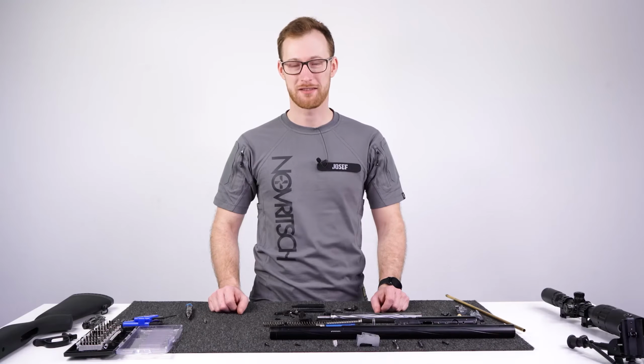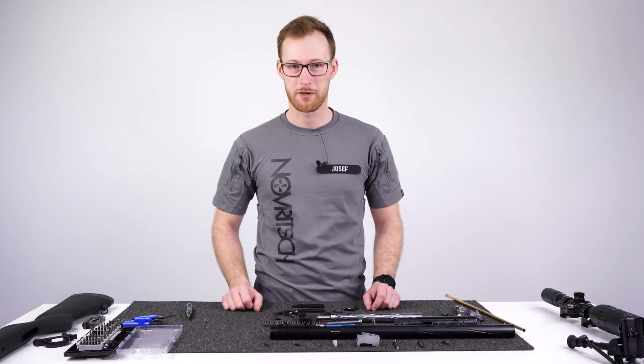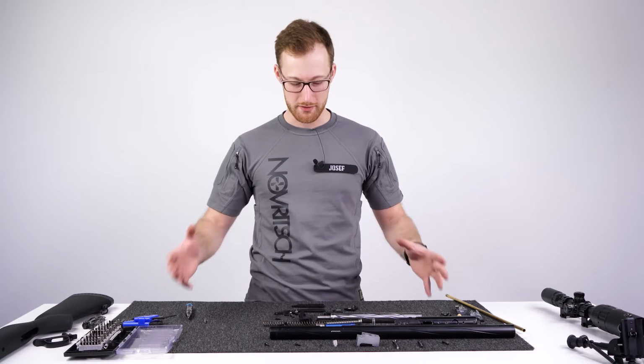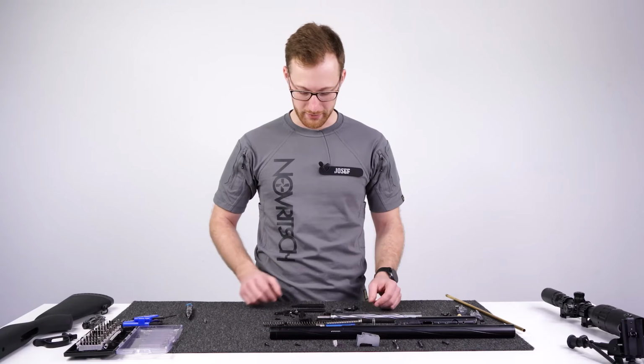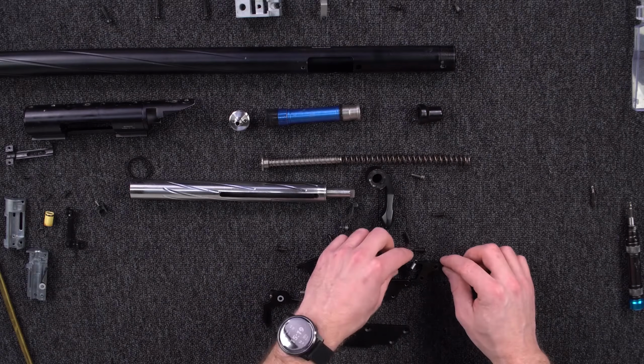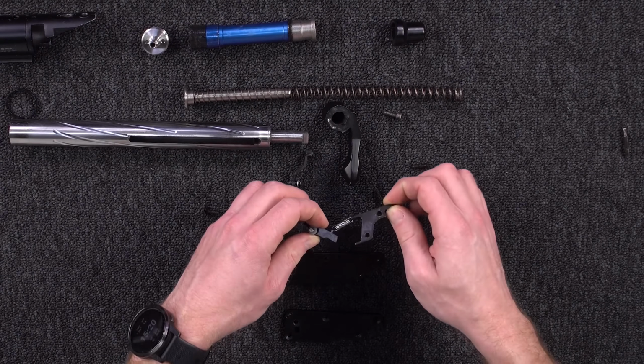We have the SSG10 in pieces and now we have to put it back together. I'm gonna start with the trigger box because that is probably the most tricky part in this whole assembly video. So let's get started. There is a lot of different pieces. I already have it connected with the spring. Just check out how this looks.